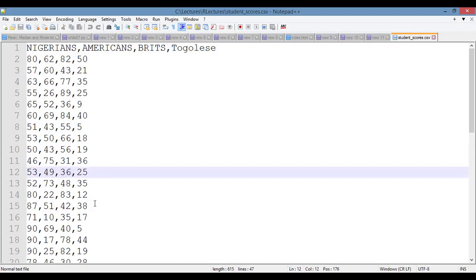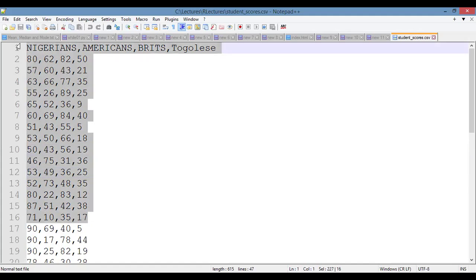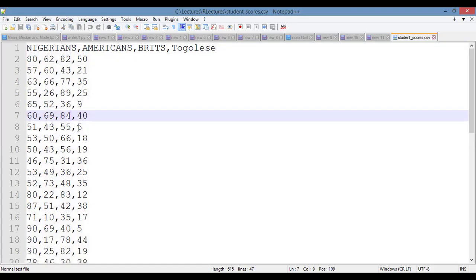But this is how the file actually is. This is the real form of the file. But when you open it with Excel, Excel will structure it as if it were a normal Excel file. And because it's in this format, it's very easy to import it into various analytical systems. Now let's go back.